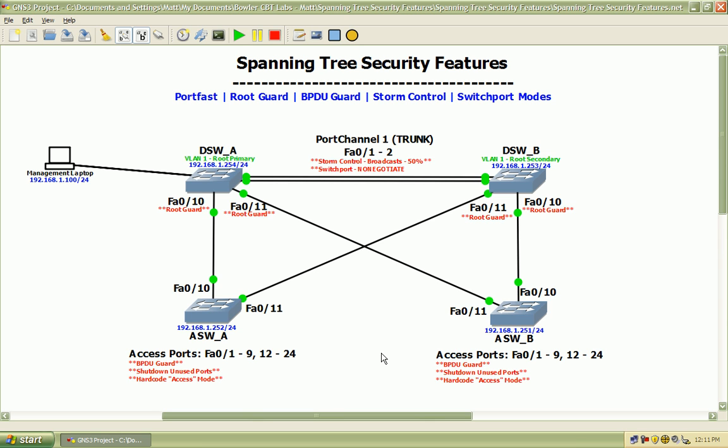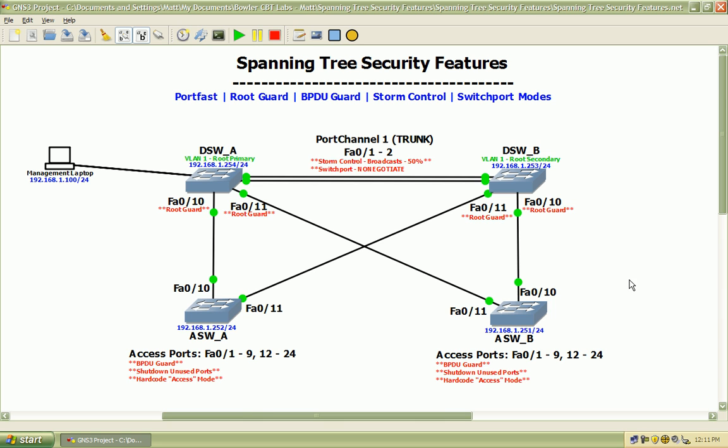So those hard-coded like that are not going to try and take over the root, but we will simulate what happens if someone changes that, or if they were to introduce a switch with a lower priority than one of these distribution switches.